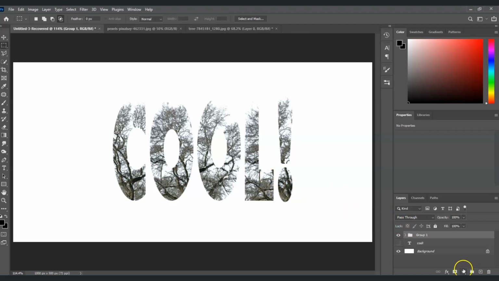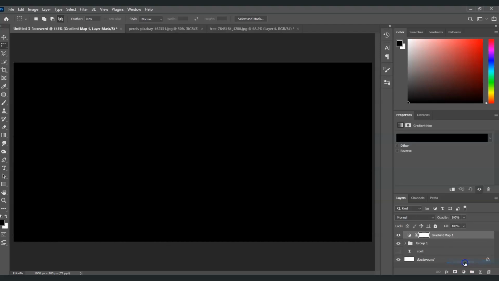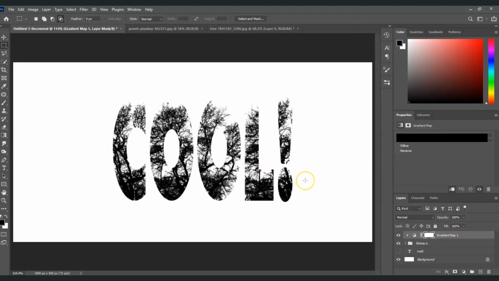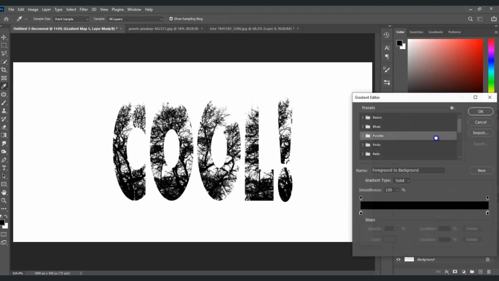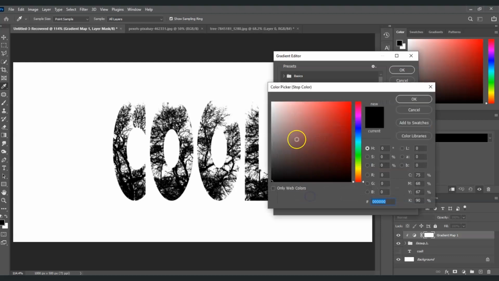Going on to the adjustment layer icon, click that, then choose gradient map. And then from this gradient map, right click on it, and then choose create clipping mask. Okay, so we're going to change the color here. So to do that, under the properties, just double click this. All right, so let's go to the color stops. Right from here, I'm going to click this one and then go to colors, then choose the color picker that we want. Now I'm going to choose here a darker color, something like a grayish color, something like that.